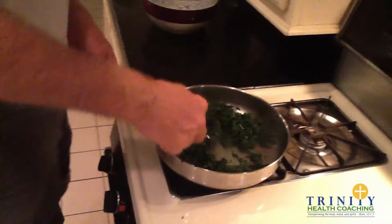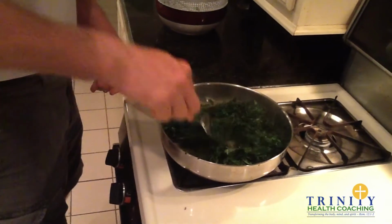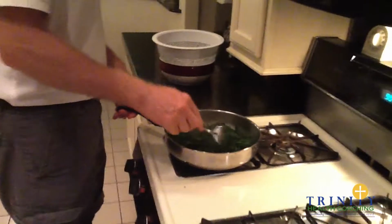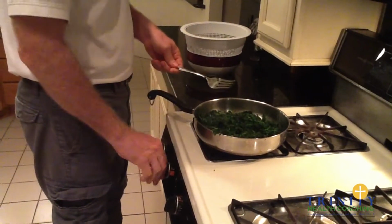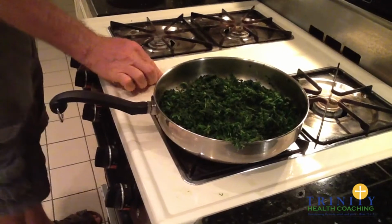How's the spinach coming? Well, I think it looks pretty good. I don't see any signs of any moisture on the bottom of the pan. Looks like a little steam still coming off, but no visible signs of moisture. So we're going to go ahead and call it good. We're just going to set this off the hot burner over here and let it cool for a little while we finish mixing together the eggs and milk and cheese.